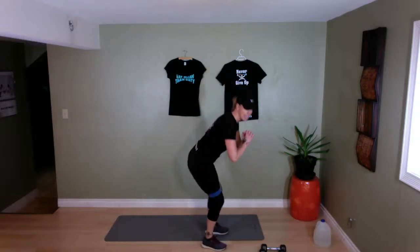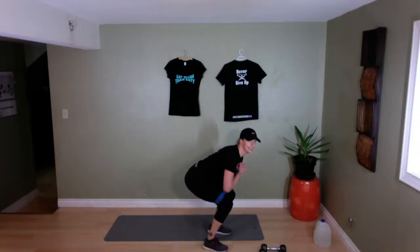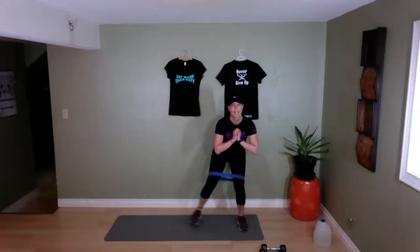10 more seconds. After this, we're gonna do a nice little low squat and we're gonna do a side step. Woo! 5, 4, 3, 2, and time. All right, we're gonna hold it here. Low squat. We're gonna step it 3 steps to the side and 1 calf raise.